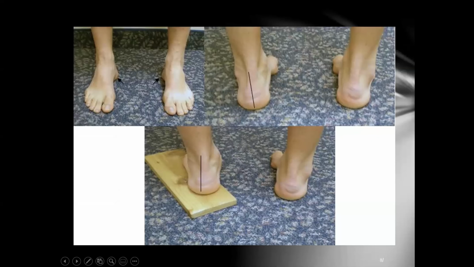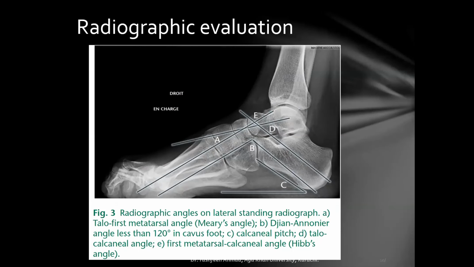X-rays. Now, X-rays in these patients are important for us to identify the apex of the deformity. Why do we need to know the apex of the deformity? Because that is where we want to do the correction. If, for example, this is the apex, and we do a corrective osteotomy at the metatarsal, then we're going to end up with an S-shaped deformity. Okay, we don't want that. If we do an osteotomy much more proximal, then again we'll end up with an S. So we have to know what the apex of the deformity is to plan our osteotomy accordingly.